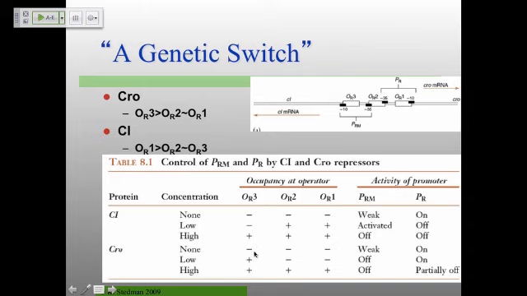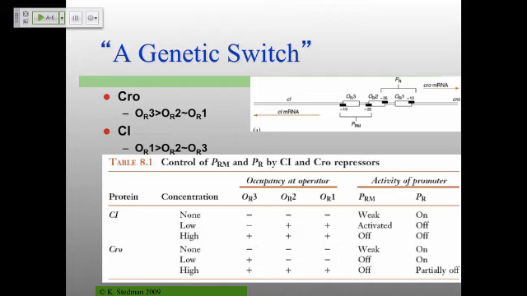On the other hand, when you're going through lysis, you're expressing this CRO protein. Hopefully you got this from the video. This is the control of repressor and other proteins, but mostly it's about the control of the repressor. In the presence of CRO, you shut down expression of the promoters which are making C1. In the absence of CRO, you make a lot of C1. So it's all about the relative amounts of C1 versus CRO, which leads to either lytic expression or lysogenic conditions. What happens in lysogenic conditions?